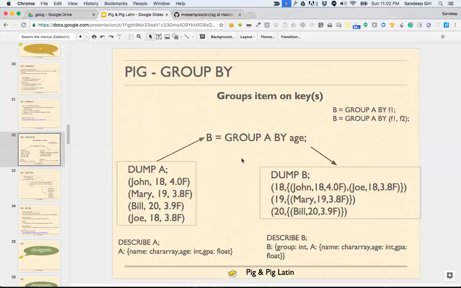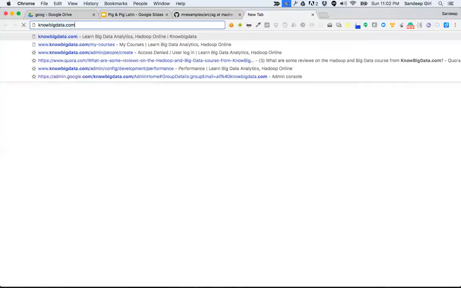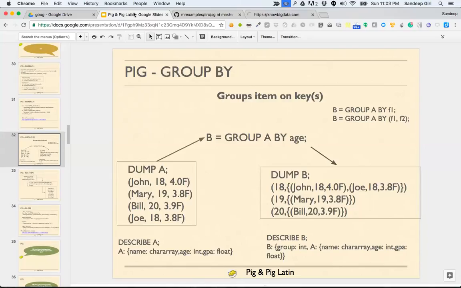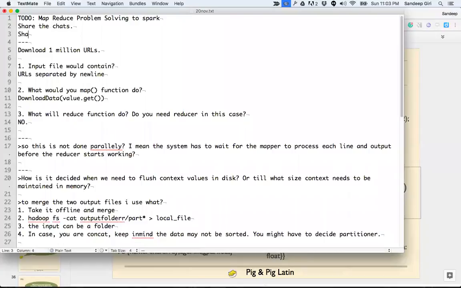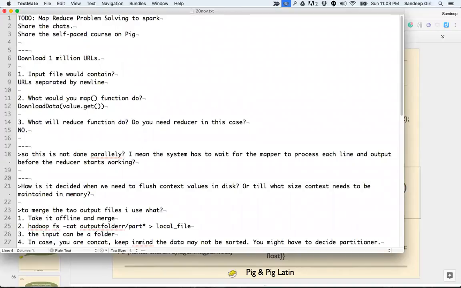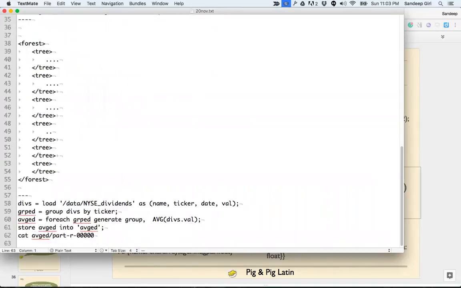It should be finished before the course finishes. That's the only limitation we have. In the No Big Data My Courses, you will find this Pig Latin presentation. I will also instruct my team to give you access and share the self-paced course on Pig.